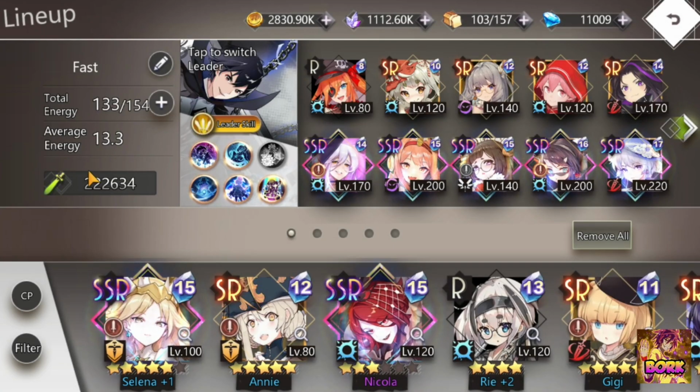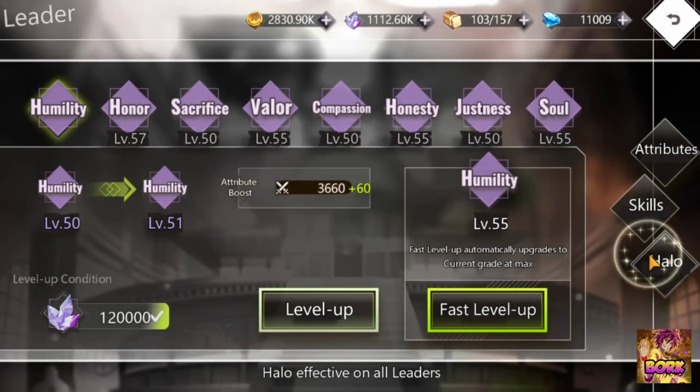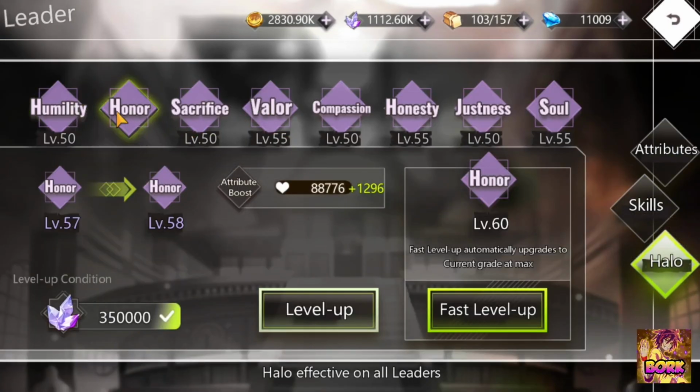And just show off my lineup, and you can see here my overall CP increased quite a bit. And without a doubt, it's going to just make you much stronger, upgrading your halos. It's not going to decrease you whatsoever. And of course, make sure Miscipula goes first because that is going to be your number one priority. So make sure to upgrade these, go into Honor and then Soul personally, and then upgrade other things.